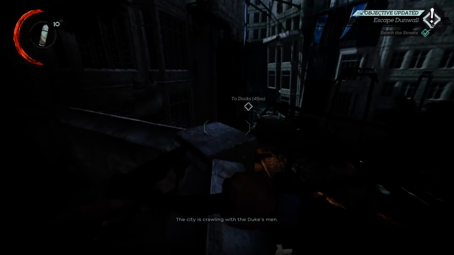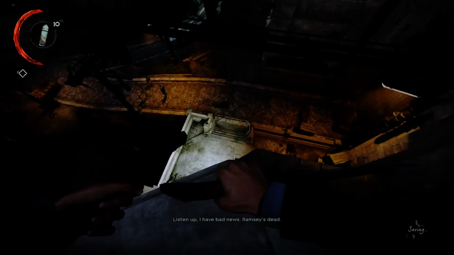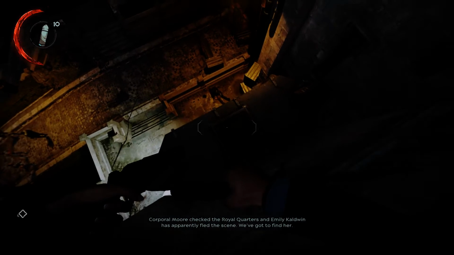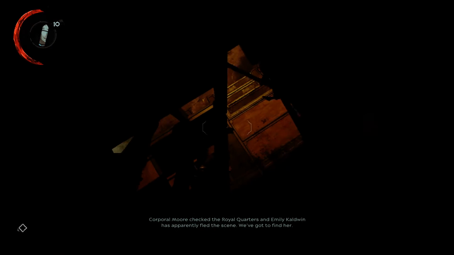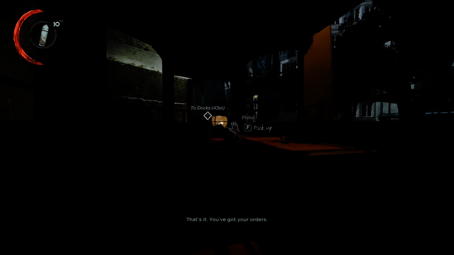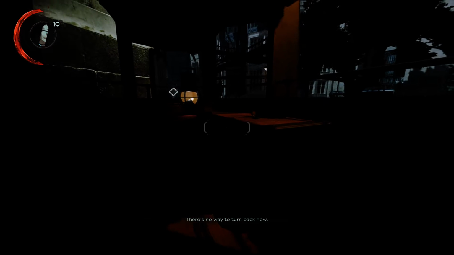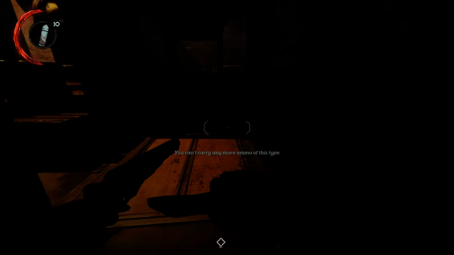The city's crawling with the Duke's men. Drops are pretty annoying. Is this a trap door? Yup. And Emily Caldwin has apparently fled the scene. We've got to find her. That's it. You've got your order. I have a feeling you may. Spread out and find the fugitive. We're in this with the Duke of Circano, sink or swim. There's no way to turn back now.